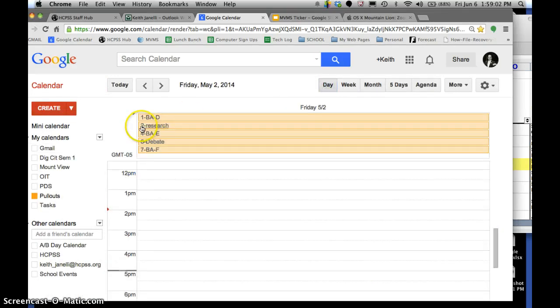Now you'll notice that each day where there are pullouts, there's a naming convention, and that was agreed upon by everyone involved to make things very simple and easy for whoever's doing what I did and just in general. Band is always listed as BA, then a dash, and then the letter representing the pullout group. Same with orchestra, OR dash and the letter of the pullout group. GT is usually GT dash or a space, and then the letter or the written out club name.